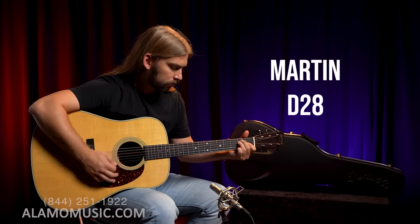The satin finish on the Modern Deluxe is a little different as well, and it's just something to feel. This one's a little closer to a semi-gloss. It's still very smooth, but the other two have a true satin, I think. And that's just what I feel. Those are more the same, the HD-28 and the D-28. This one kind of steps everything up.